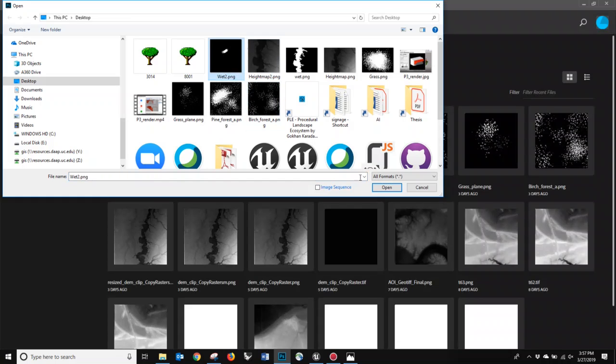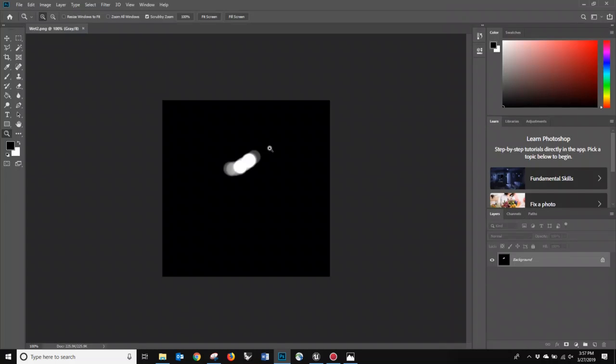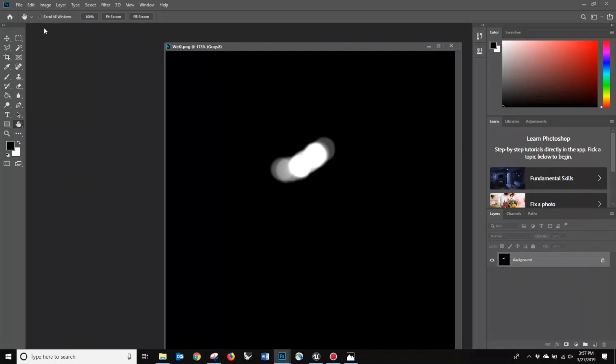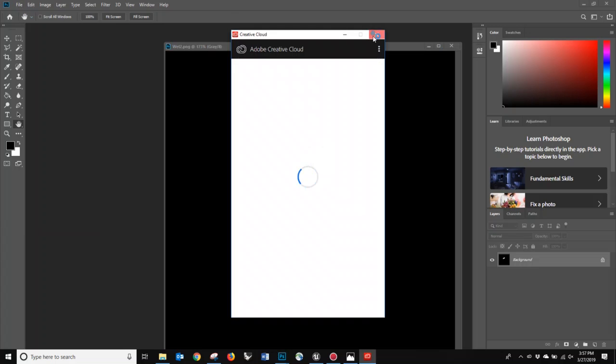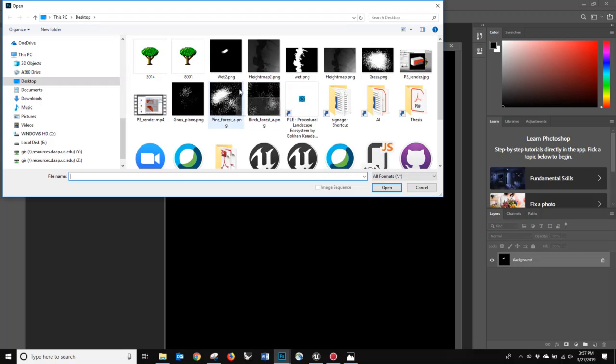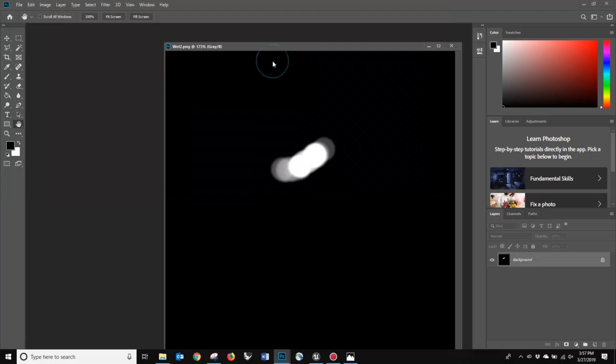Right, wet2, and you can see this is the spot I just painted, with a little bit circular shape. That's pretty nice, right? So now you can imagine if I have an image which somehow highlights this valley area, I can just use that one as my wet layer. So I think this is the one.